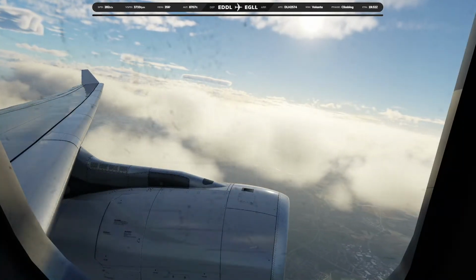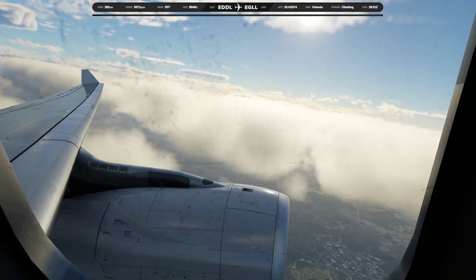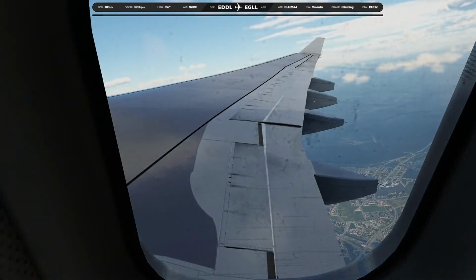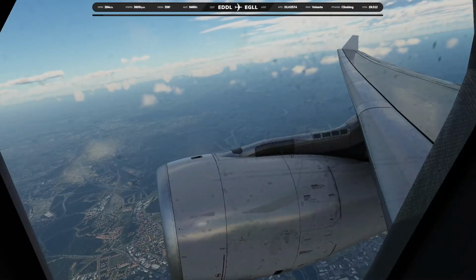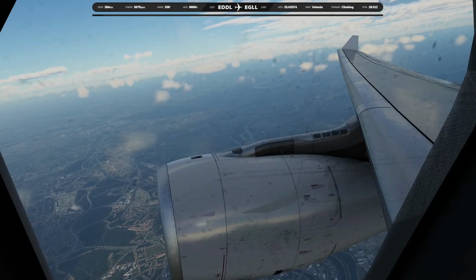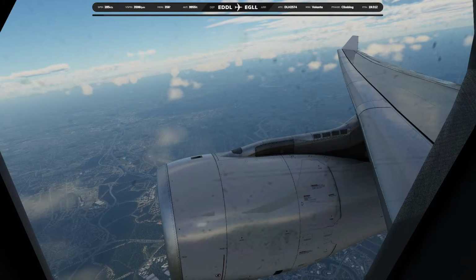Overall, the sim is starting to look really good. The clouds still need work, but they are definitely getting there. Major improvements in the last couple of beta updates. Still not where I think it should be, but I'm glad to see that they are working on it and they are actively working on it.